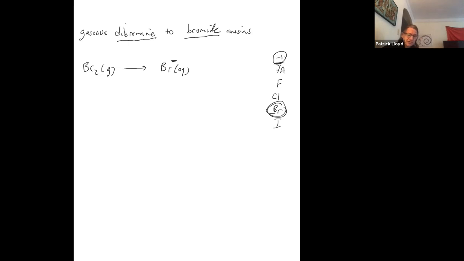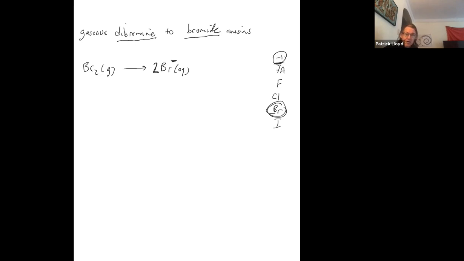So what we have to do is balance the element first. So I'm going to put a 2 in the front there, right? So now you have 2 bromines on both sides. I guess what you could do is write a half on the reactant side, 1/2 Br2, but then you'd end up with a fractional electron. Generally people don't like to have fractional electrons. I'm not opposed to it, but it probably would run into a problem when you did the problem on Alex.